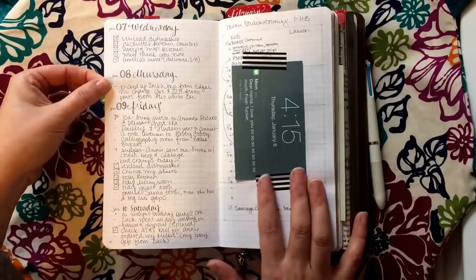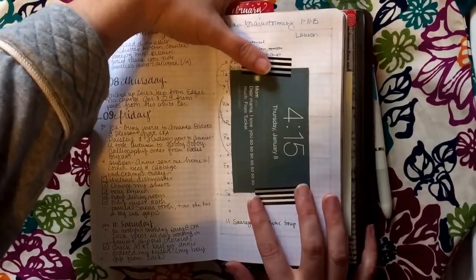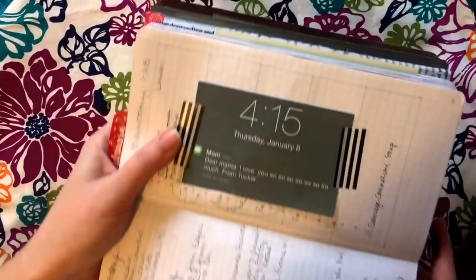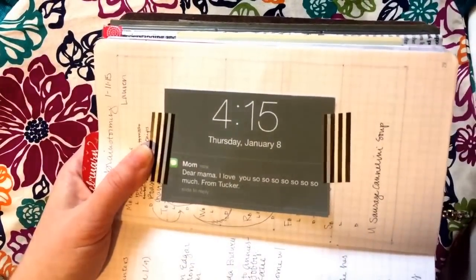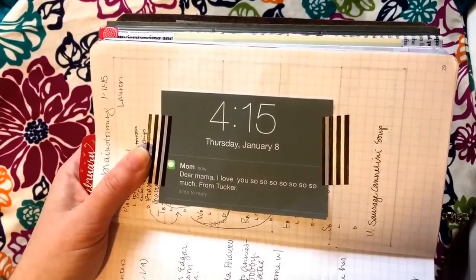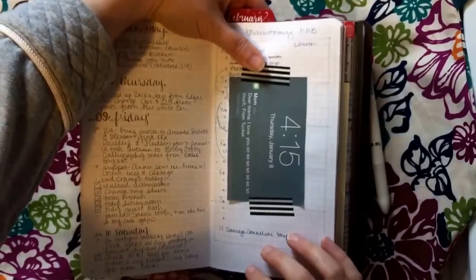This is more daily pages. This is a text that my son sent me from my mom's phone when he was with her. And so I just printed it out and saved it. And now I've got it and I can remember that little sweet thing he said to me.